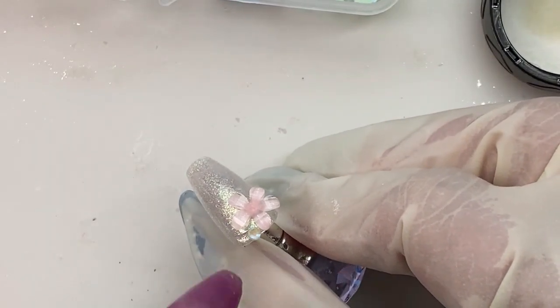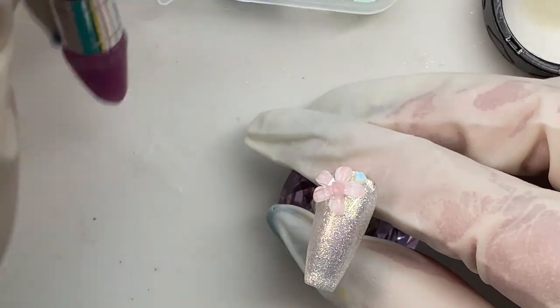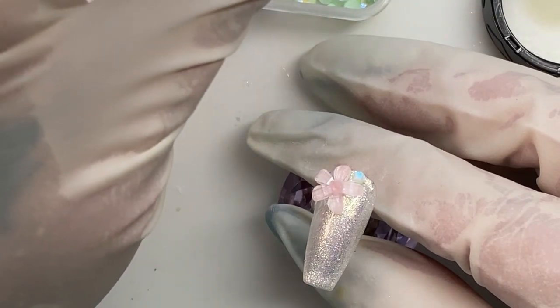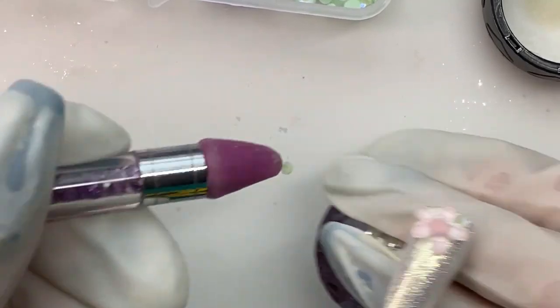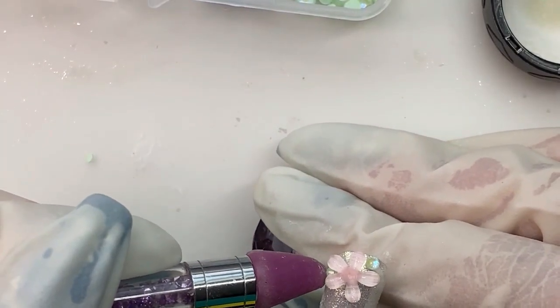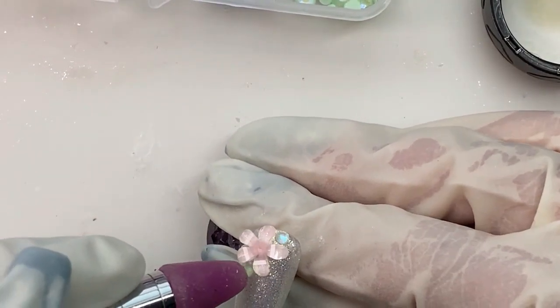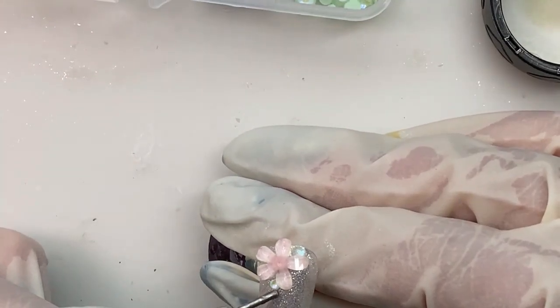Okay, now I'm just going to go in. I'm starting off with the green ones. Now they don't look like they have any color really when they're individually by themselves. But as you can see up there, they do have a color. It's just very, very pale. I'm starting off with the green because I was kind of using those vaguely to represent leaves. And then I will be adding some blue ones and some of the white ones.